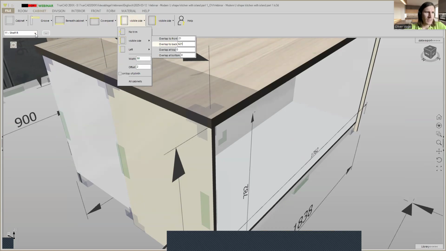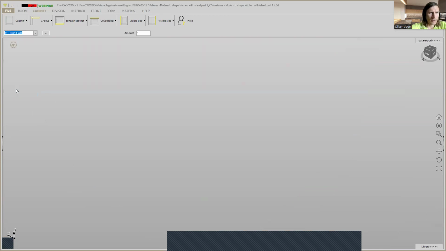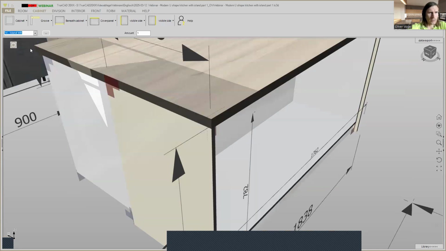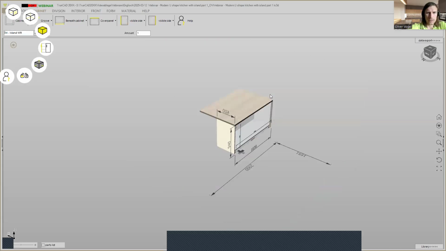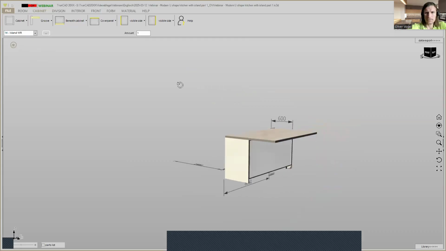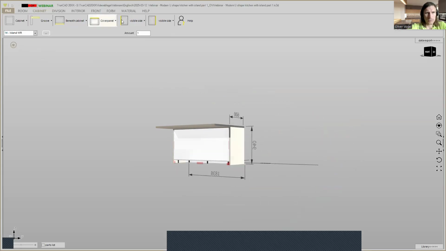Sometimes you need to keep an eye on it. It changed here the cabinet. So it's now activated cabinet 11. We need to have cabinet number 14. So click on here. Or what we also can do, when we only activate the cabinet here, then I think it's better to see.